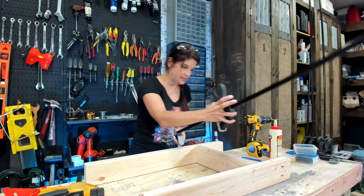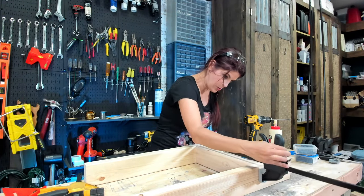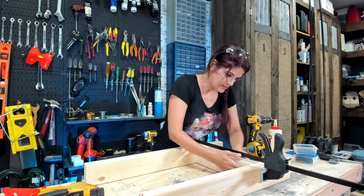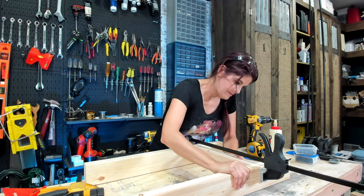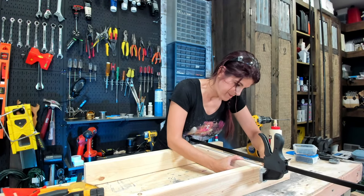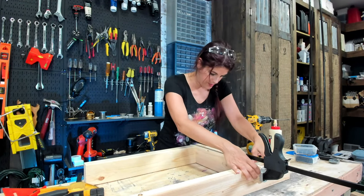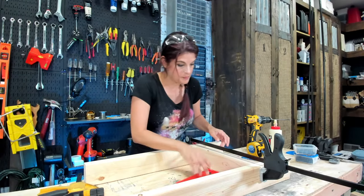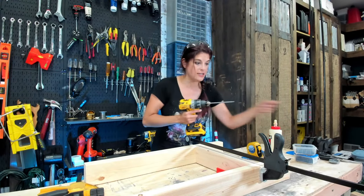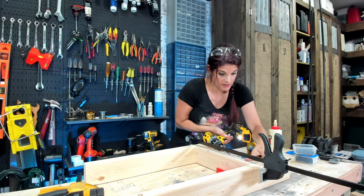I think I liked it this way. I'm going to do this the same way. Poke you guys in the stomach rather than poking me in the stomach. All right. Let me untwist this. Making sure our poor drawer is going to be aligned properly with our square. Perfect, people. Let me get this drilled in, and then we just have to build another one like this and assemble the two halves together.